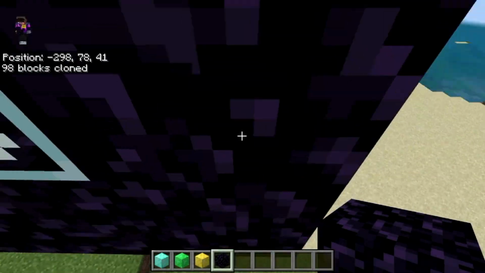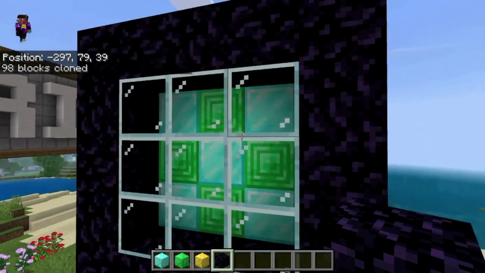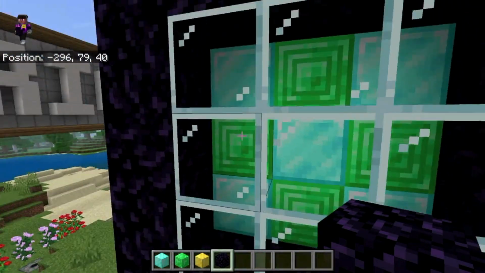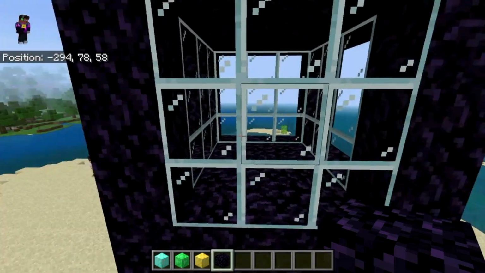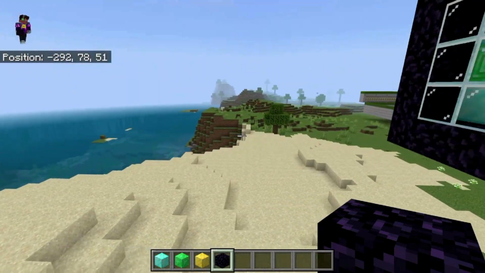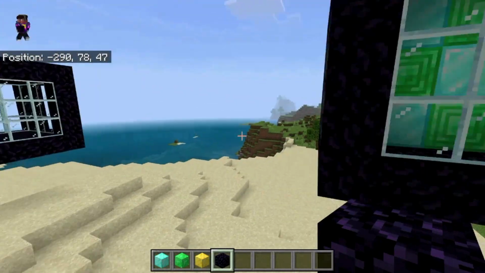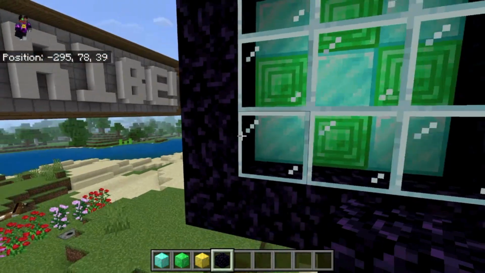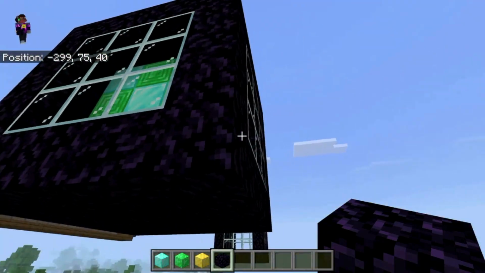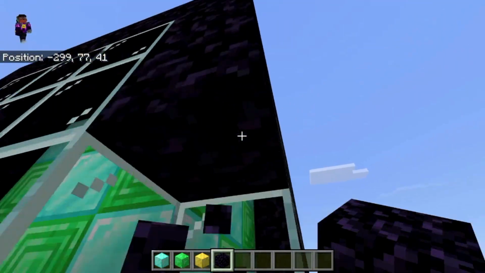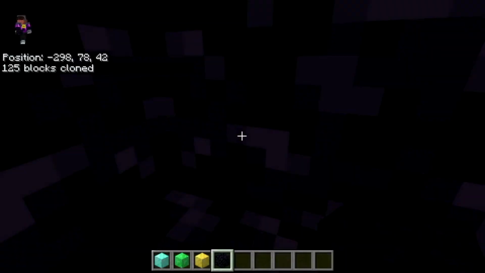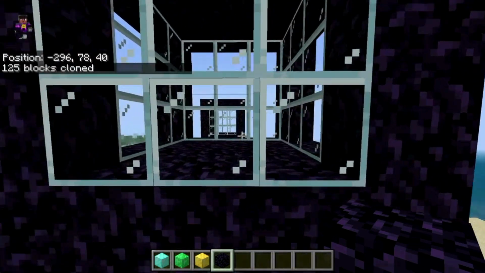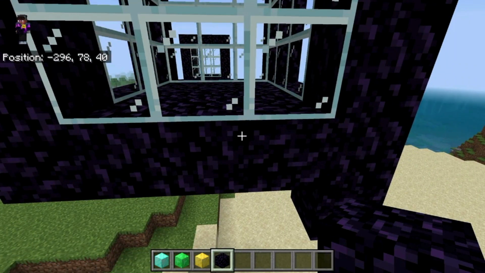So if I run this command, the air blocks will not replace the blocks inside, because, well, there are air blocks inside this build. But if I run the command like normal, the air will replace the blocks.